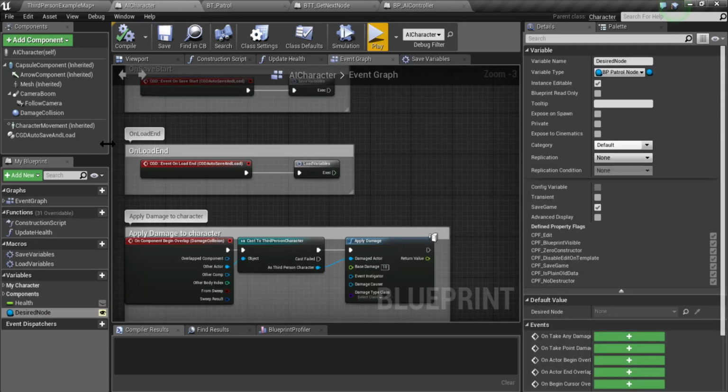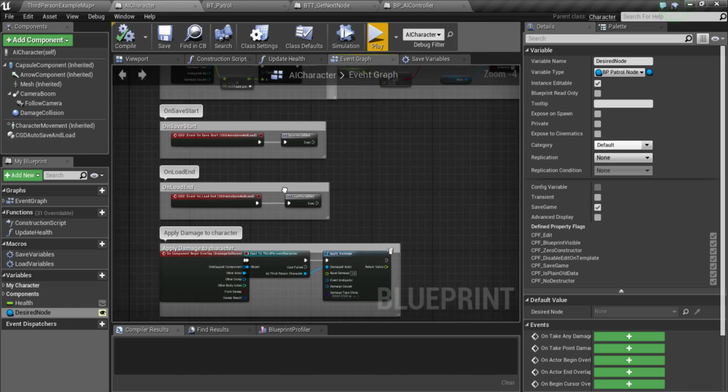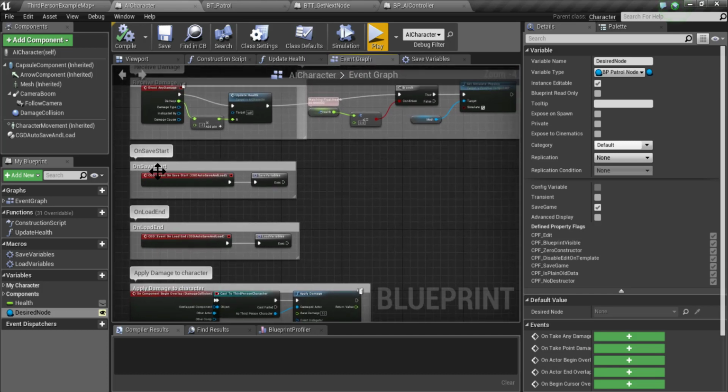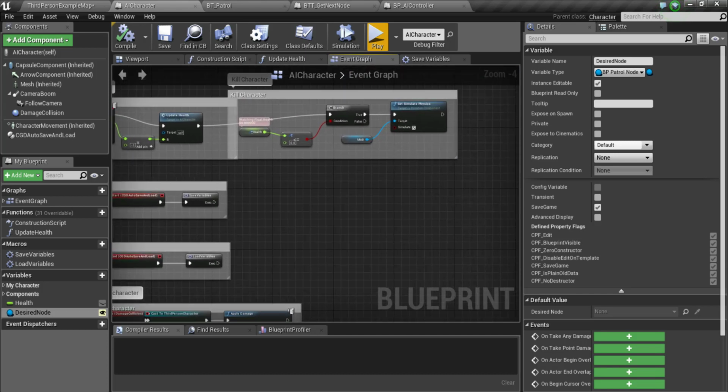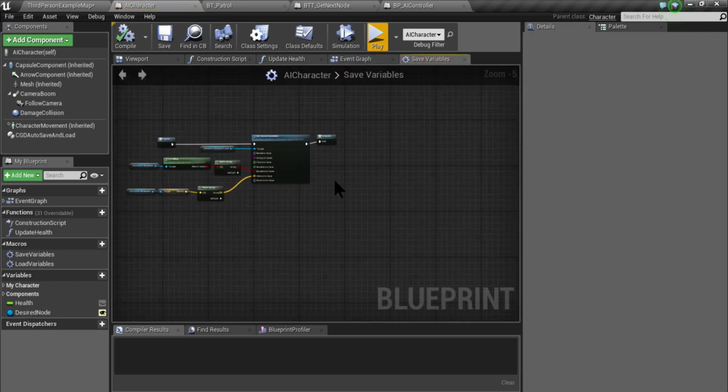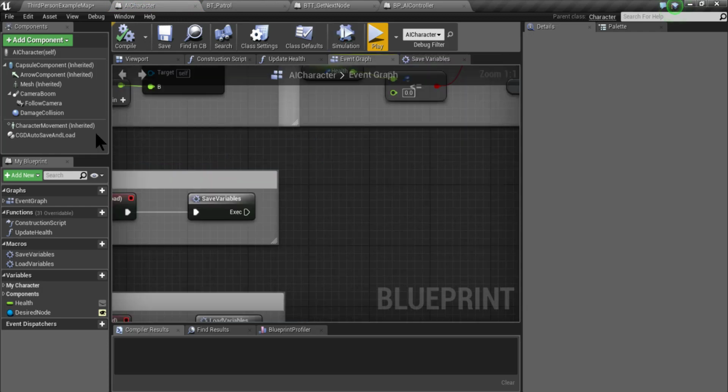So if I go to the AI character, I need a way here to update the desired node variable to the updated node from the AI controller. So I'm going to use the event on save start. I'm going to make sure the event is executing.